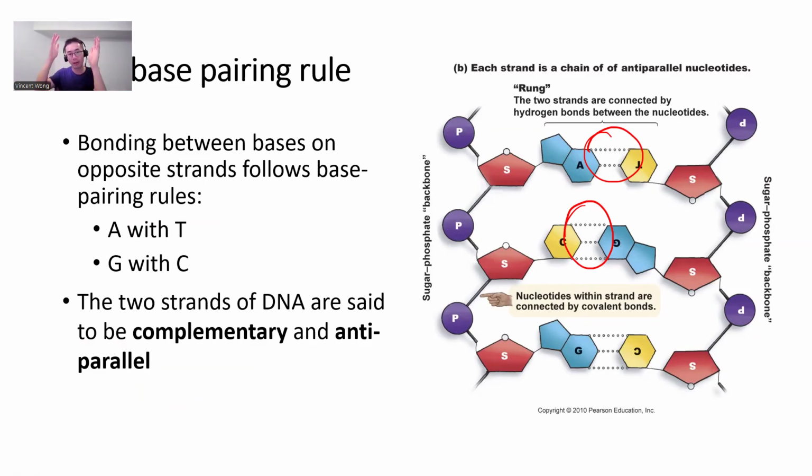On the other hand, if you have a strand of DNA that has a lot of A's and T's in it, like 60% A's and T's, that's going to be easier to pull apart compared to something that has like 60% C's and G's in it. Now, it's important to know this in real life application.